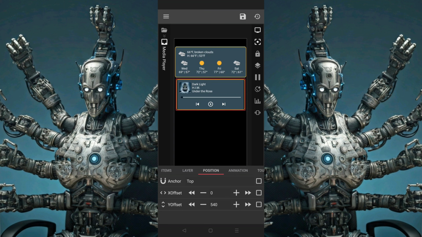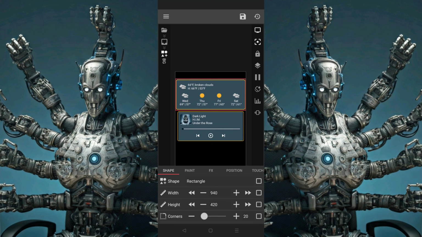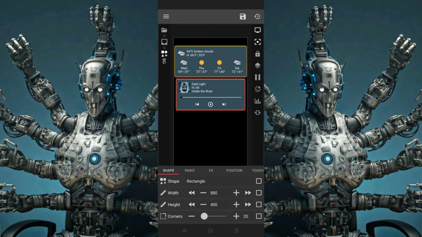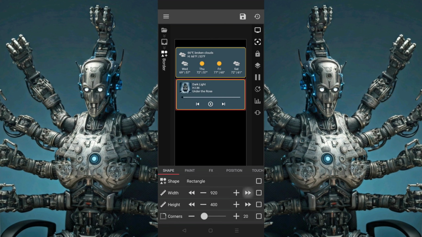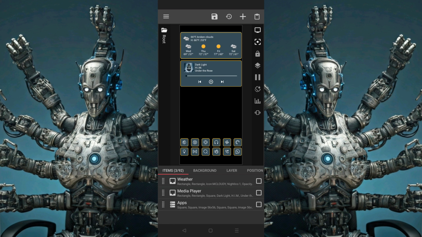And you'll see that my media player widget is smaller than my weather widget, so I'm going to go into that background, and it looks like my width is 940. So I'm going to update my width on my media player up to 940, and same thing for the border, 940. So this way my media player and weather widget background border are the same.